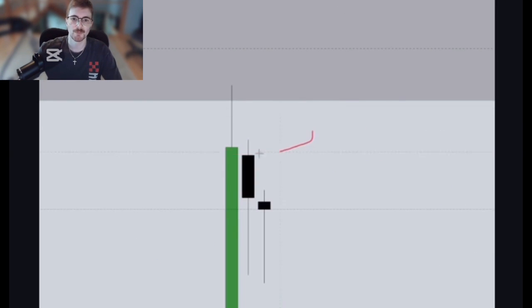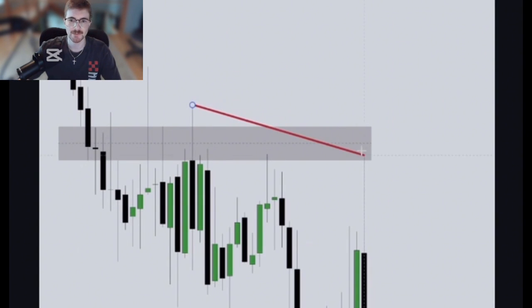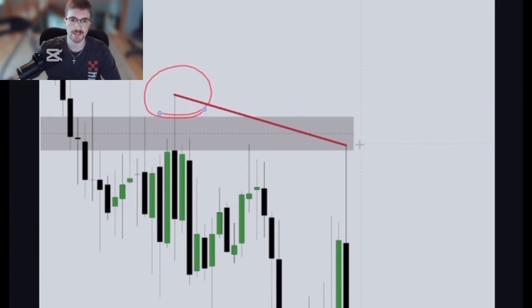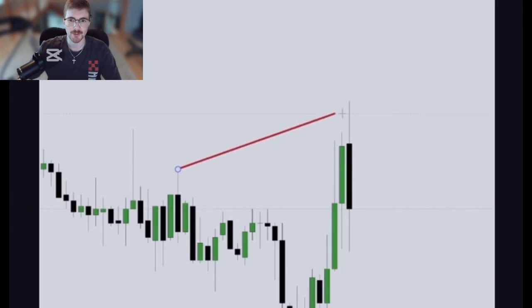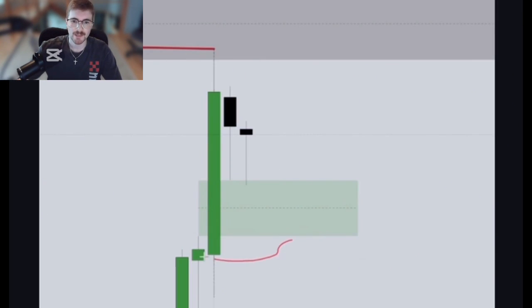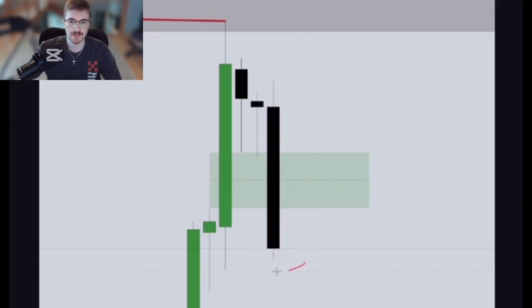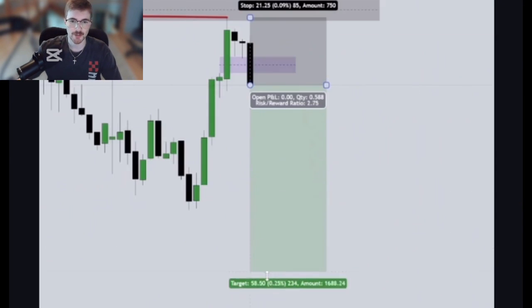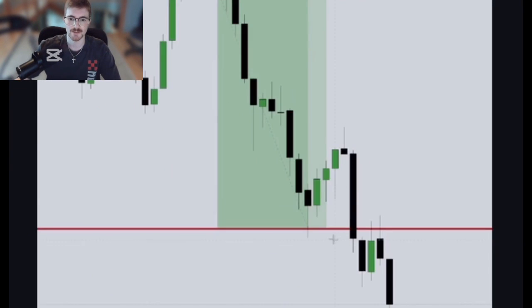After market open, we tag into an hourly bearish fair value gap, and we get SMT on our 15-minute between these two highs, NQ putting in a higher high and a lower high, and ES putting in a lower high and a higher high. We then have a bullish 1-minute fair value gap, which gets closed below right here, turning this into an inversion and allowing me to take my entry, targeting that 4-hour candle low with no wick. Let's play this out. As you can see, we did hit that target.